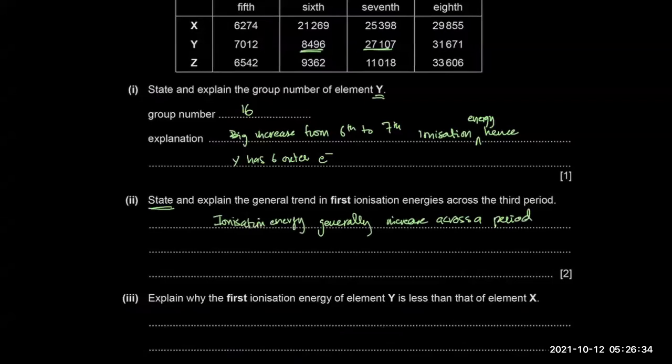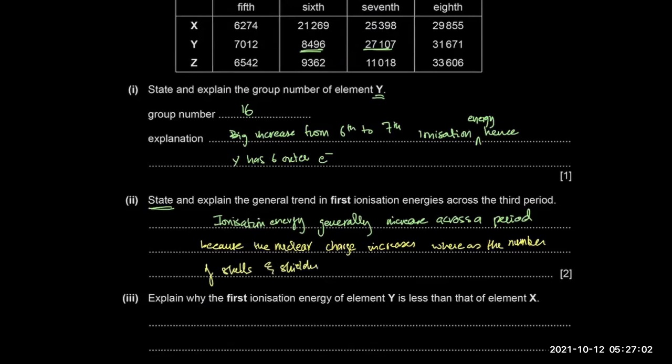Same shells, yes, and nuclear charge increases, absolutely. Right? So, because the nuclear charge increases, whereas the number of shells and shielding from inner electrons, or repulsion from inner electrons, remain the same. Hence, outer electrons experience more attraction from the nucleus. Sometimes the same question will be for 3 marks, so you'll have to mention the more attraction part. So it's just better to give the full 3 mark explanation, attraction from the nucleus. You'll have more than enough time, inshallah.